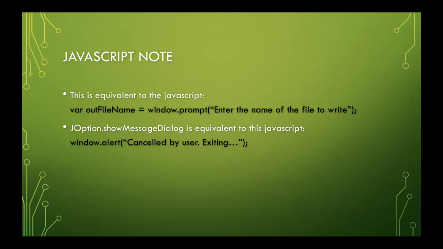I didn't show this here, but there's an optional parameter, which is a default value. So for instance, with that file name, I could have default text. If the user didn't enter anything and they just cleared the message, it would have default text as the value of file name. Otherwise, it would have whatever they typed. And I didn't show this before, but when we looked at showMessageDialog in Java, the JavaScript equivalent is window.alert. So I just thought I'd show you those. It's nice to tie this stuff in. That's all we have here.